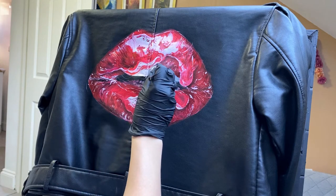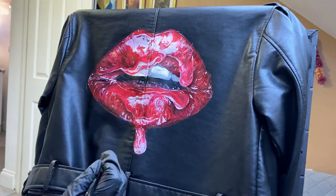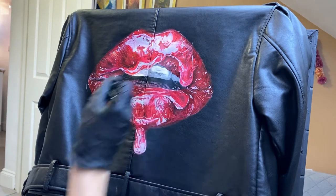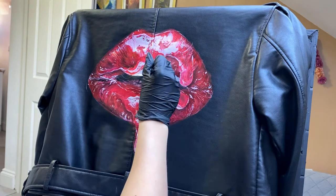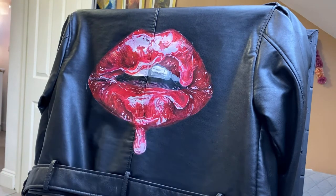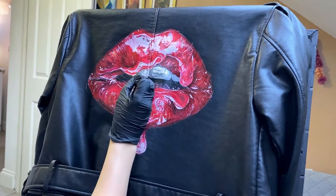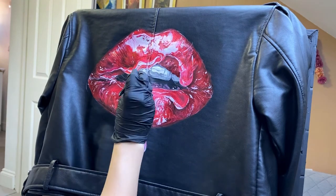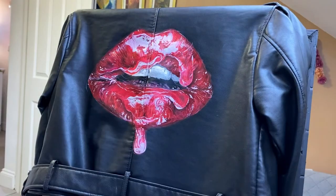For the teeth, the main shading goes from pure white into slightly grayish tones. I'm trying to pull out a little bit of reflection on them — the same approach we used on the lips — to give them a more realistic shape. I'm not going to go into too much detail since this is more of an inspirational video. You can look at the final result and try to copy it. I used two brushes: one thin one for details and a bigger one for coloring the main parts.